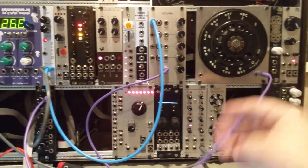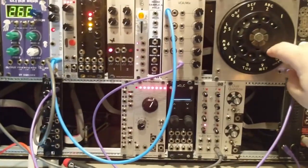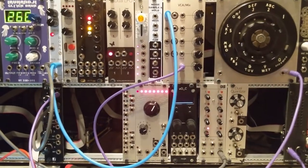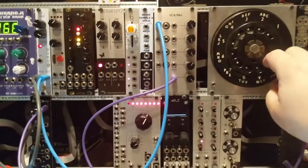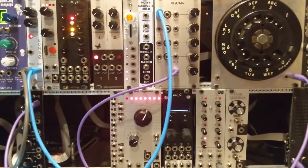The raw pulse is coming out, going through an attenuverter, and triggering this drum module. Very simple, and now we can adjust exactly what those pulses sound like.